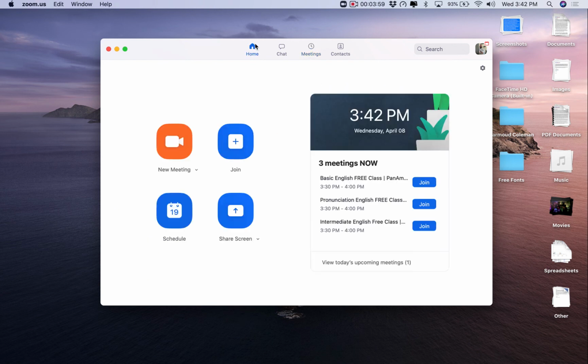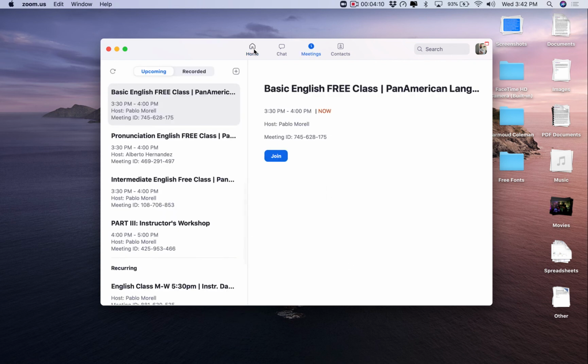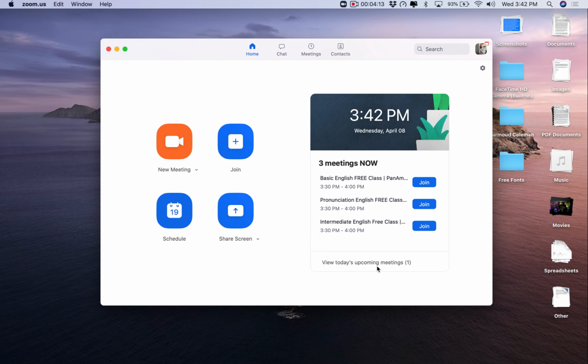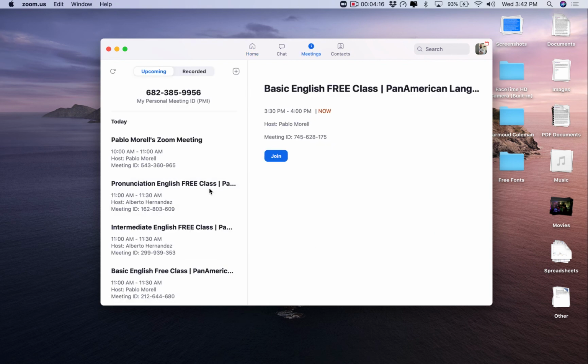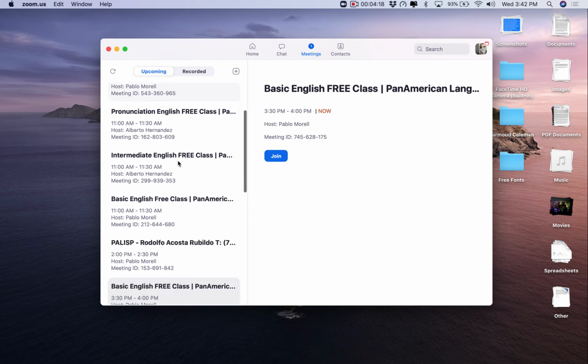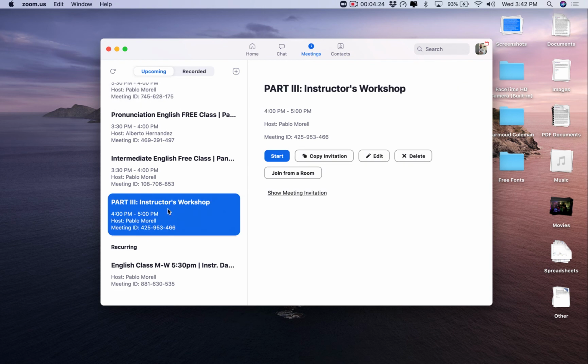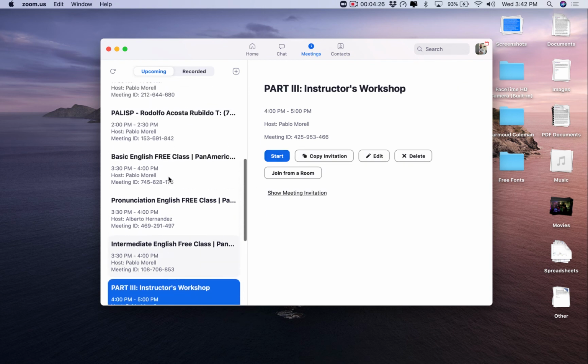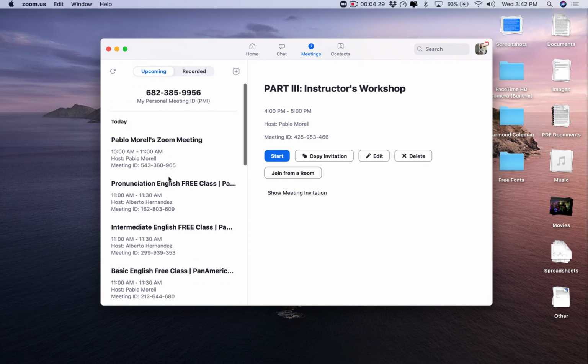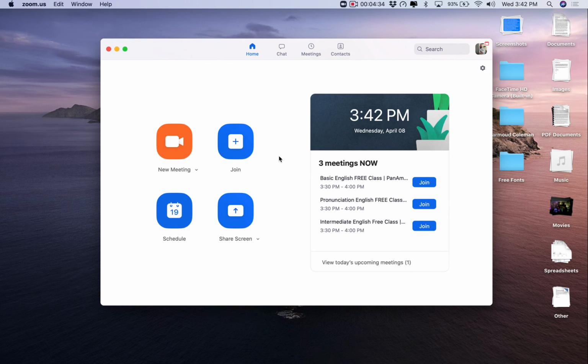If you're at home, which is probably the best and simplest option, the upcoming meetings are going to be here, okay? So see what I did there? I just clicked on view today's upcoming meetings, and boop, I have all the meetings that are upcoming now. So this is today. It's going to be pretty simple because you're going to find your code there. Once you're in your code, then you can start the meeting. These are all the meetings that are happening today that I am invited to, or I'm a host, or I'm working with, okay?